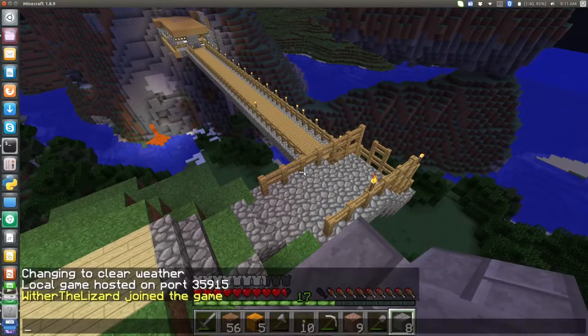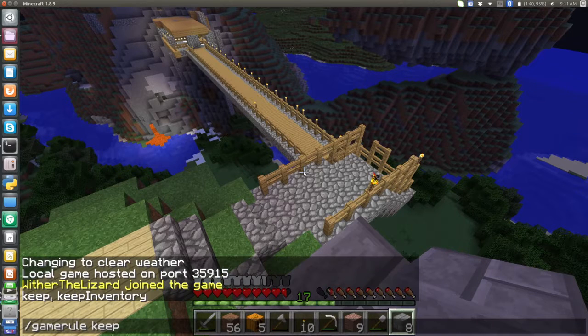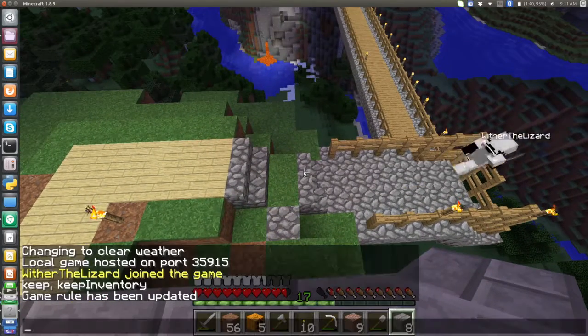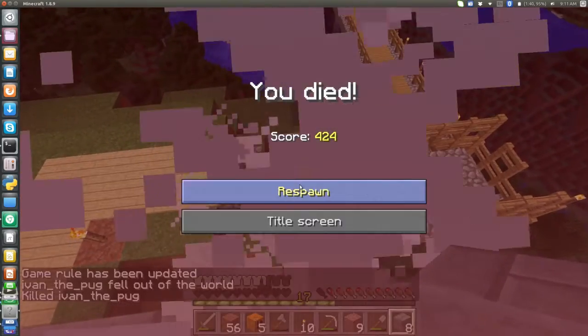Yeah, I'm heading home. I have some cobble. I have one torch left. What's the game rule? What did you put a game rule on? Keep inventory.